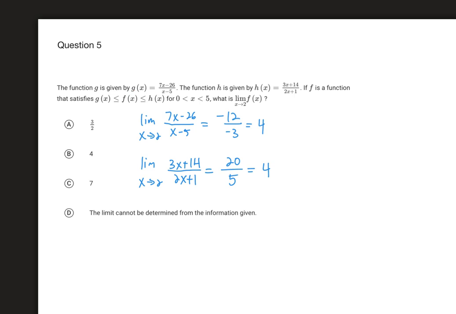Then that means that the limit of the bigger one is 4. Now, we can only use the squeeze theorem as long as these functions are continuous on an interval around 2. So these are continuous. This one's just not continuous at 5, but that's far away from 2. As long as the function exists close to 2, then you can use the squeeze theorem as long as it's continuous. But okay, so whatever the limit of the outside ones equals, then the inside one, f of x, equals the same thing.